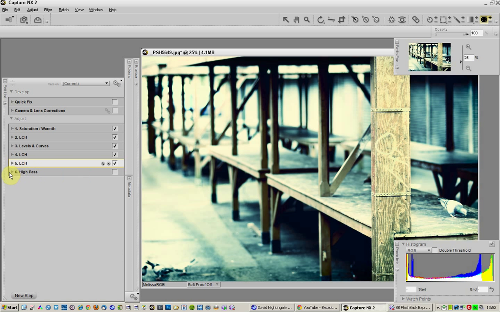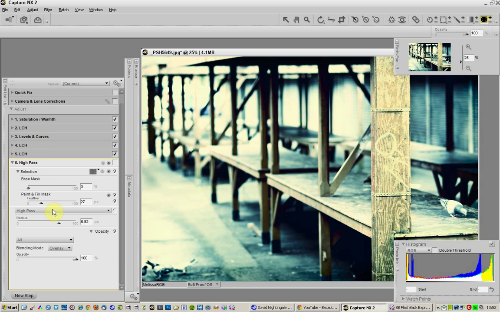And then finally, a high pass filter, not on the entire image. It's quite large, 6.92, but watch this post. I put it in, created a high pass layer, effectively changed the entire image, but I was really looking for this, and then I've limited the high pass sharpening layer by again using my marquee tool to pick out the post. Once I had my radius setting as I wanted it, I came up to this fill, used the plus, came inside of the marquee and clicked inside of that marquee to say only affect the change in this area. If I'd used the plus here with that marquee selected, everything in here would have had this sharpening step applied to it, apart from this.